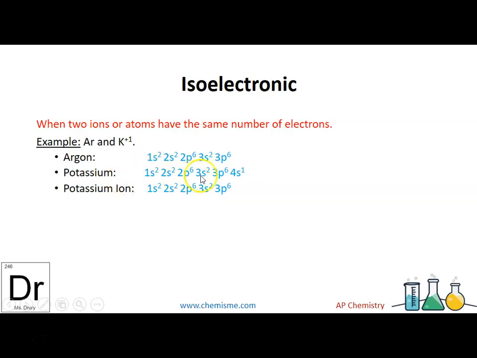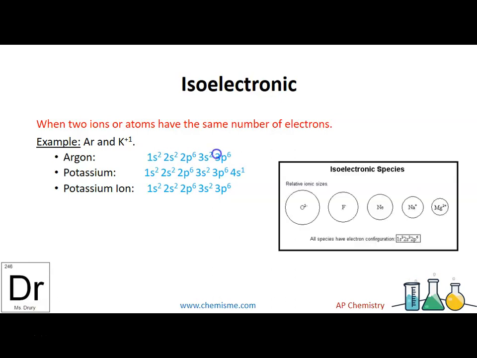Potassium atom is different. No two atoms will have the same number of electrons, but the ion might. So when potassium loses its electron from the valence, it has the same configuration that argon once had. So in that case, they're isoelectronic from each other, the ions to the atoms. So again, two atoms will not be isoelectronic, but an ion and an atom can be. And multiple ions can be isoelectronic.